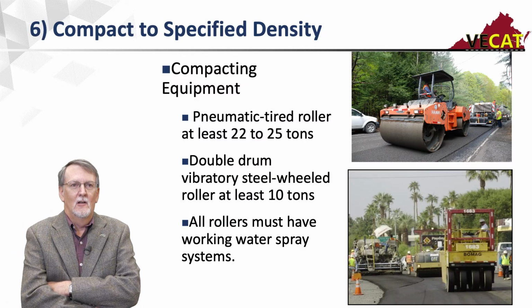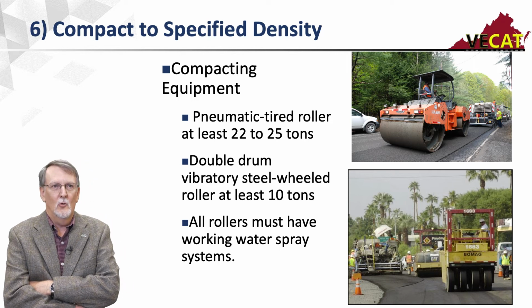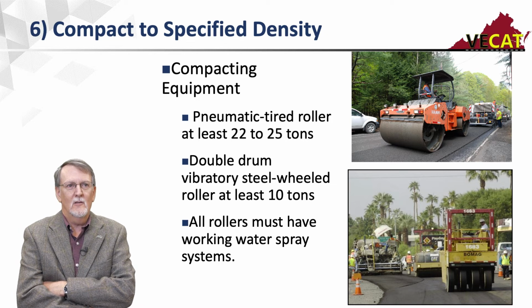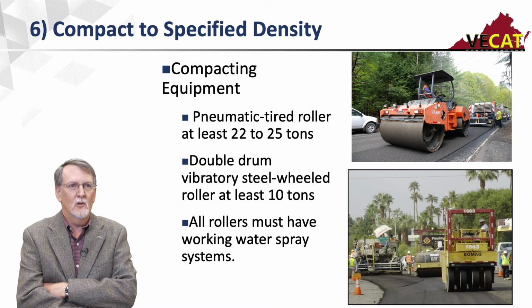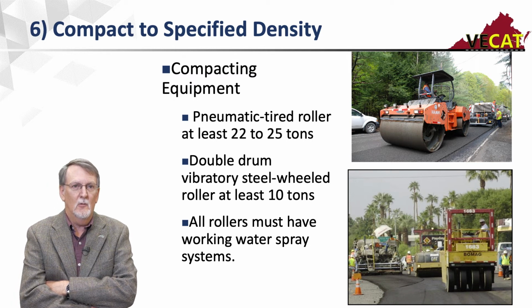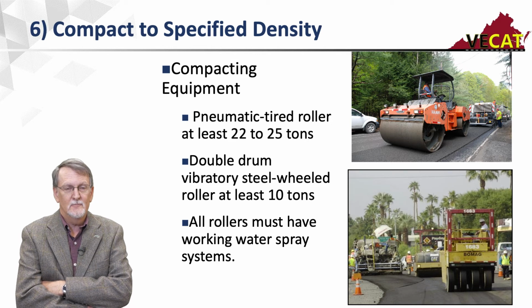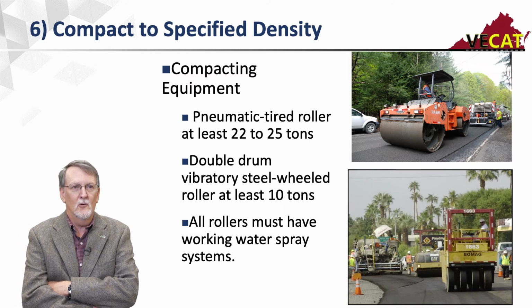Compaction. The mix is cold. It's quite viscous. It's hard to compact. So we're going to use heavy compaction equipment. So we're going to recommend that you have at least one pneumatic tired roller weighing anywhere from 22 to 25 tons. The higher the better. We want at least one heavy double drum vibratory steel wheel roller, 10 to 12 tons. And then we usually recommend a third roller, and that's at the contractor's preference, but we want at least one pneumatic and one double drum.